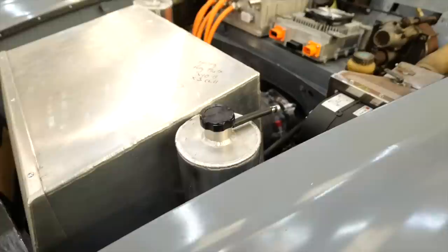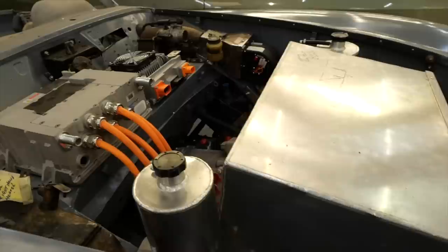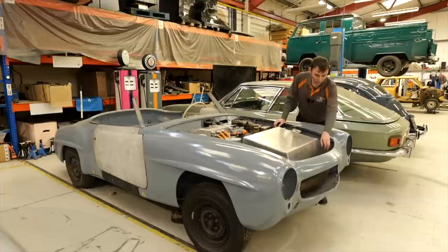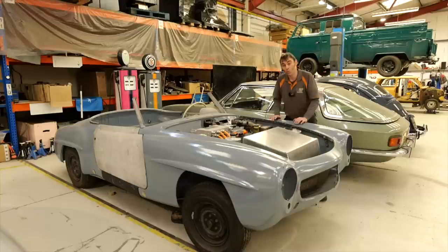Next in the workshop is the Mercedes 190 SL. Fabrication-wise it's pretty much done — the front battery box is done, the rear battery box is done, the motor and gear reduction unit are in place driving the prop, and you've got header tanks, heater systems, controller, and CAD-designed radiators at the front. But one feature this car is having is a first for us: V2X — vehicle-to-grid/home/load. It's going to have CCS — Combined Charging System — that's the rapid charging system that supports V2X.